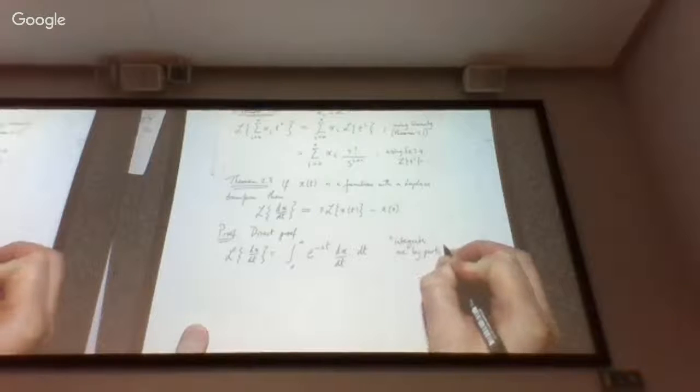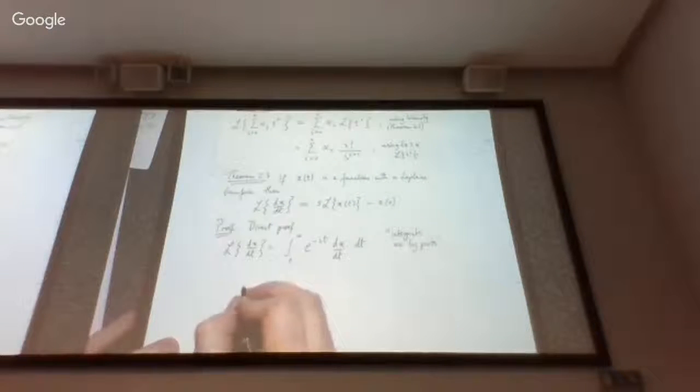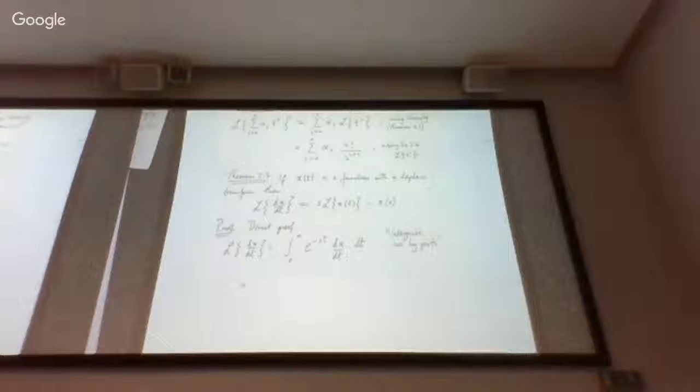Okay, because it's set up in readiness for integration by parts, because you see it as an integral of a product of two things. One of the things is fairly familiar and standard, an exponential. The other one is expressed as a derivative of something. So we should use integration by parts. How do you integrate that by parts?